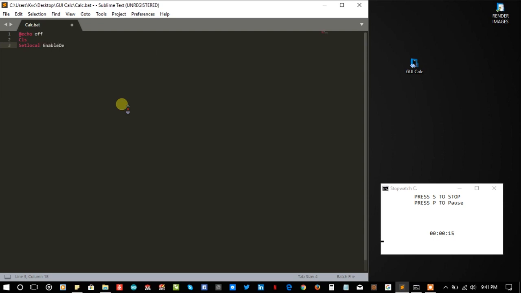So I'm going to enable delayed expansion, and let me change the title to something like advanced GUI calc, and let us set the size of the window to 80,25 standard CMD size. Let's create a label and create some variables. We need a counter, so I'm setting a count and a dummy variable string.